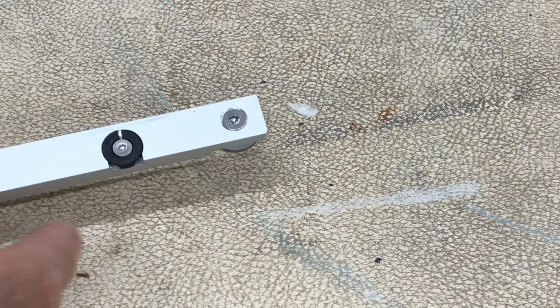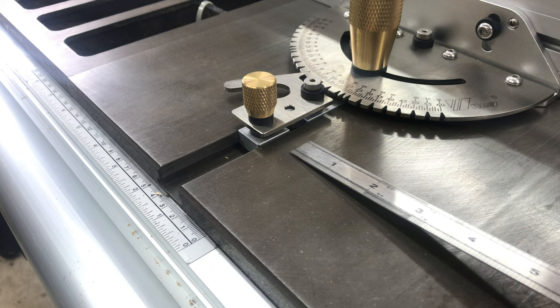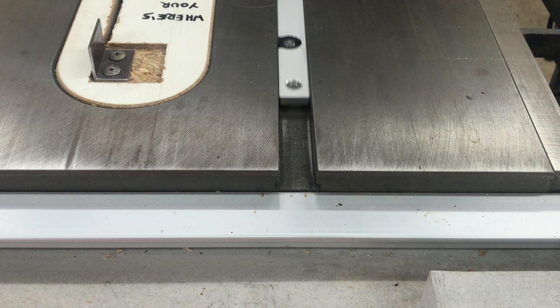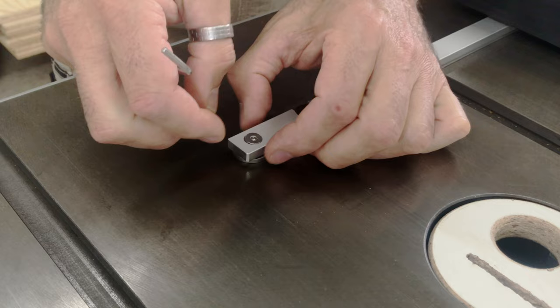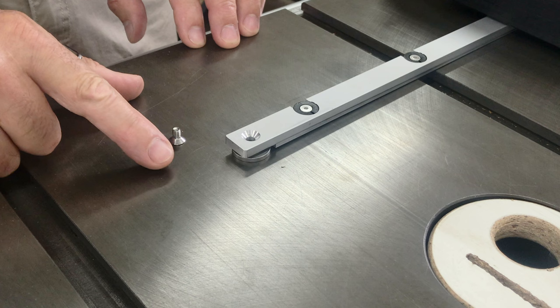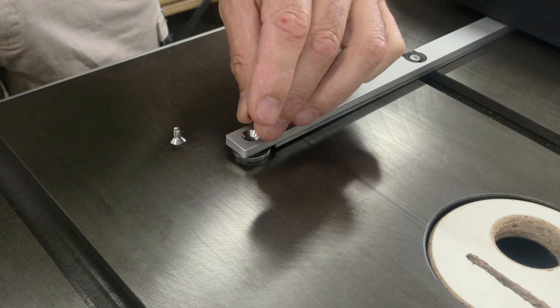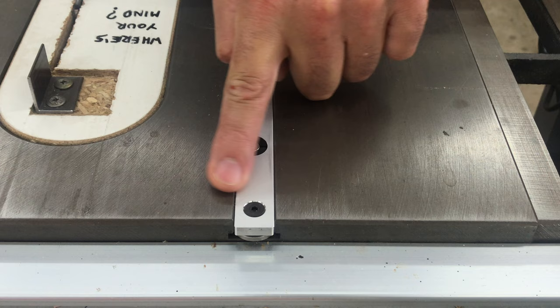The position of the retaining washer at the end of the runner didn't suit the depth of my mitre slot and was pulling the end of the runner down below the table surface, which made the other end sit up higher. This also caused it to get caught if the runner was pushed beyond the end of the slot. My solution was to add spacers to the retaining washer to lift the runner up, but that meant the screw was now too short. It was just luck that I had the exact size screw needed — otherwise I'm not sure where I would have gotten one. A spare longer screw really should be included with the mitre gauge since different table saws have different depth mitre slots.